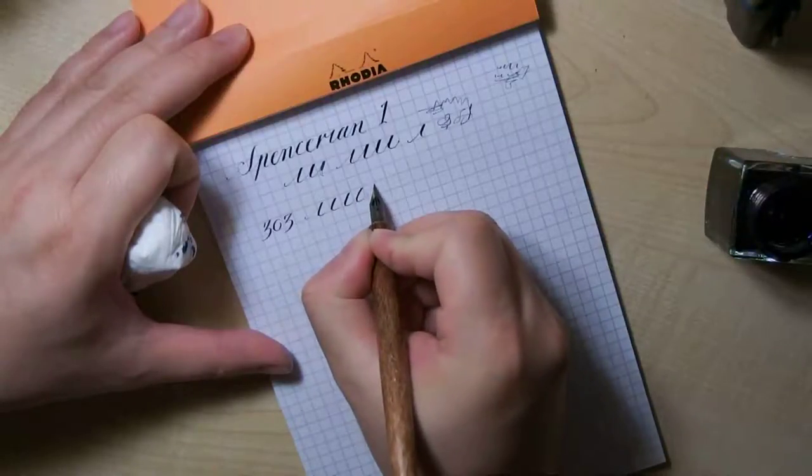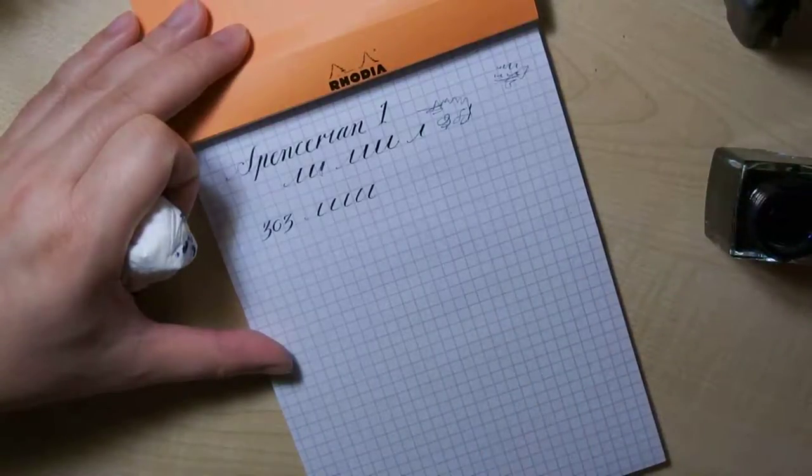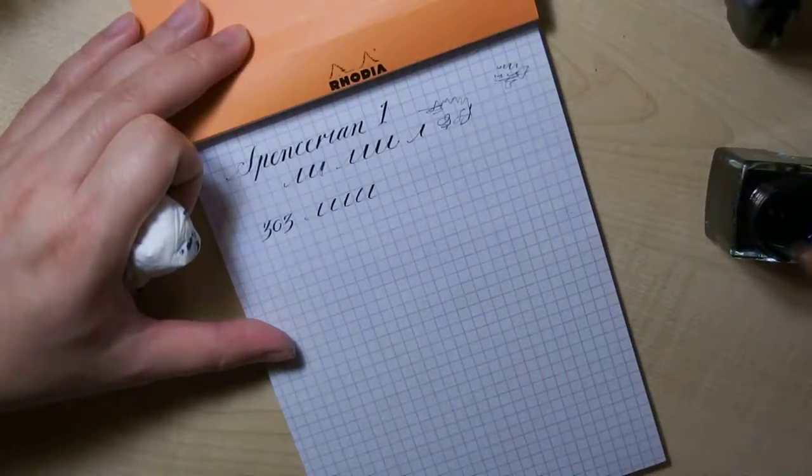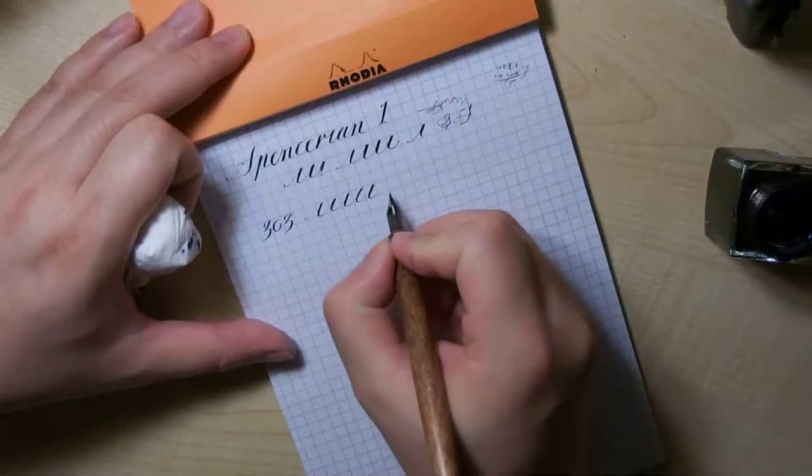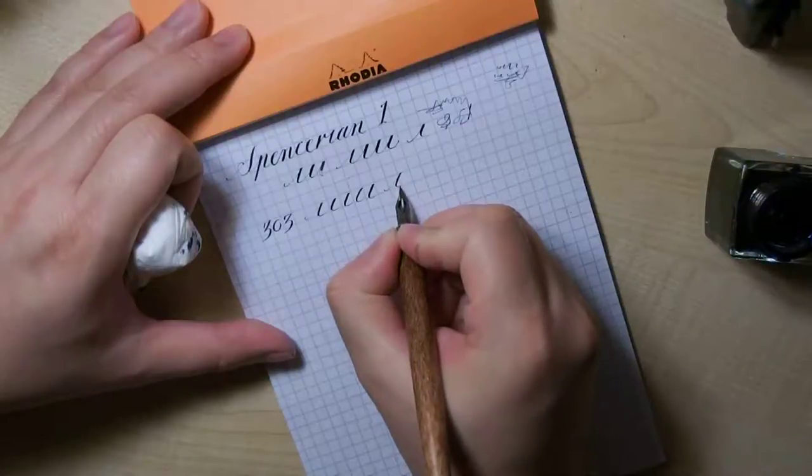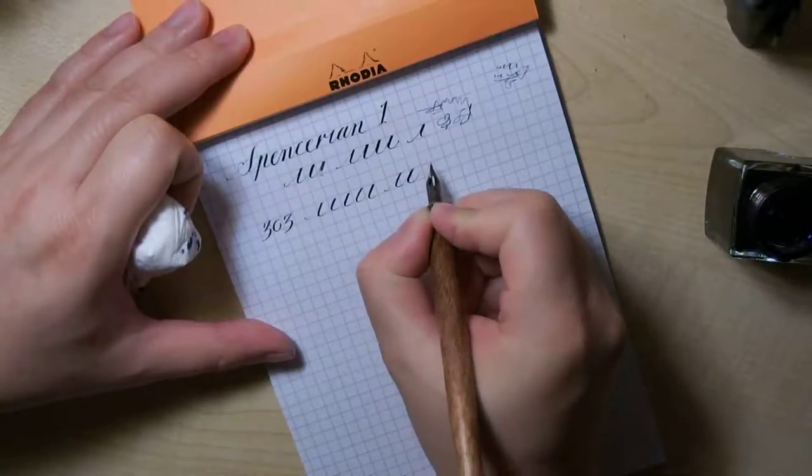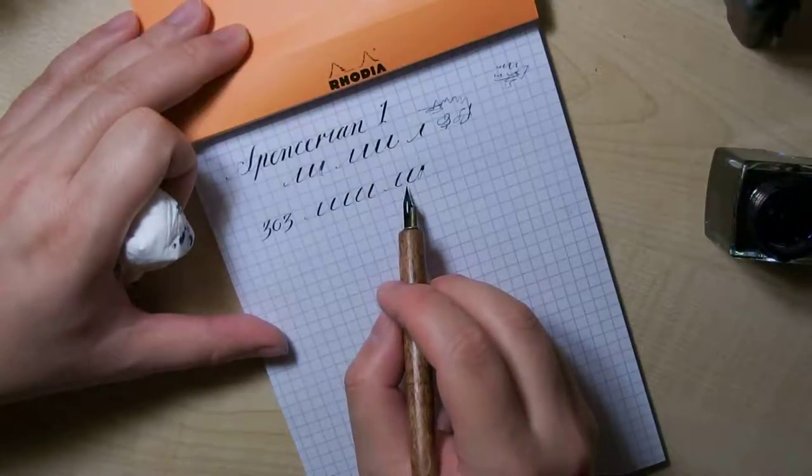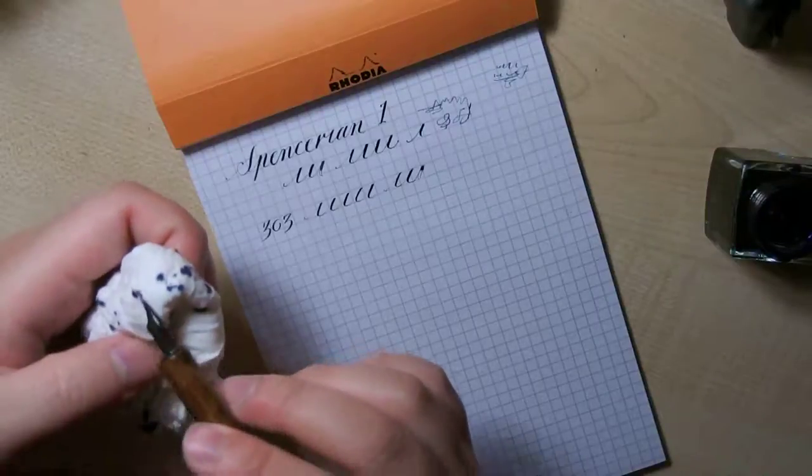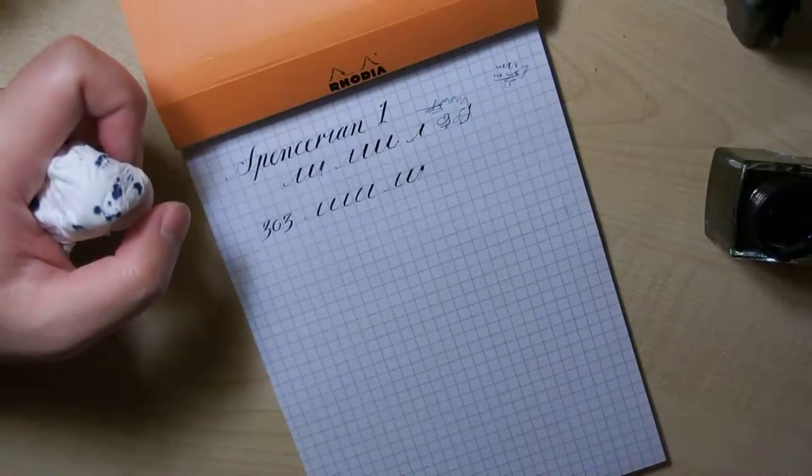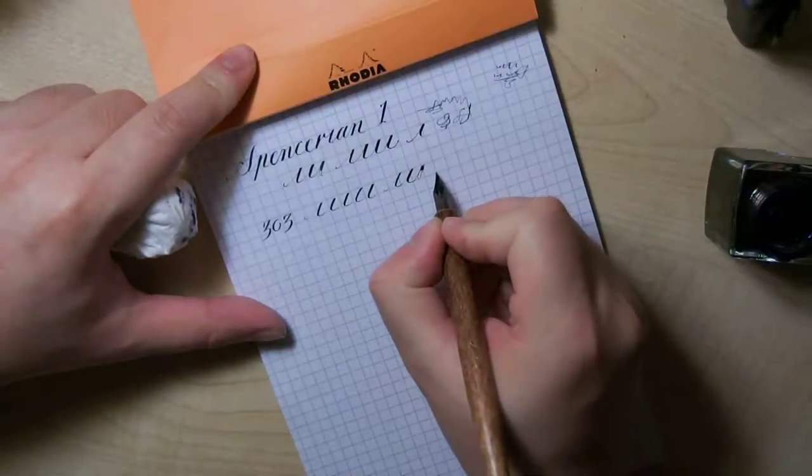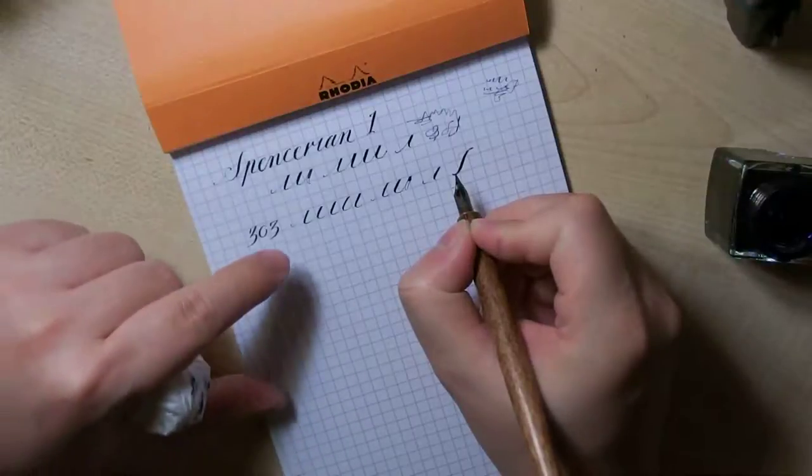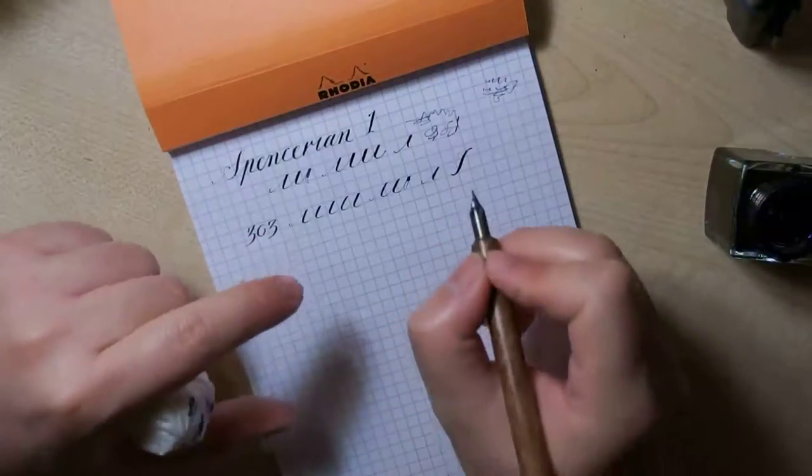It gives a very distinctive line variation and very easy on your hand because it's so soft, but it's slightly less manageable because it's so soft. Quite a lot of ink comes out from the thick lines so you need some really good paper or some very good ink to avoid any feathering. Because it's so pointy, because it's so thin, it's very scratchy.